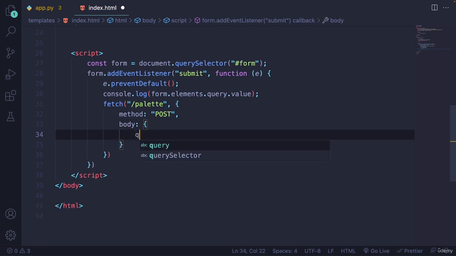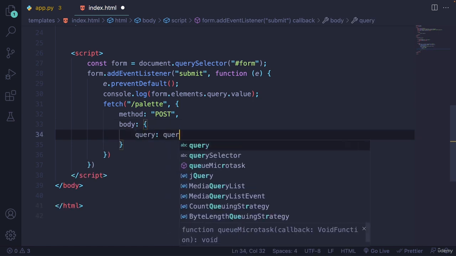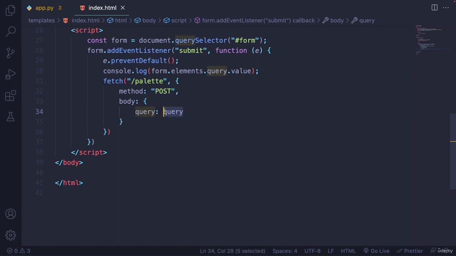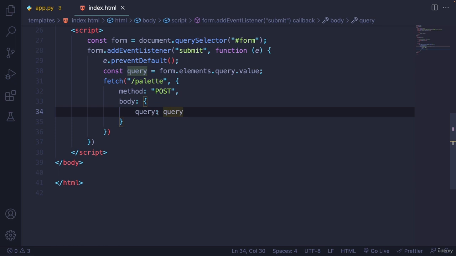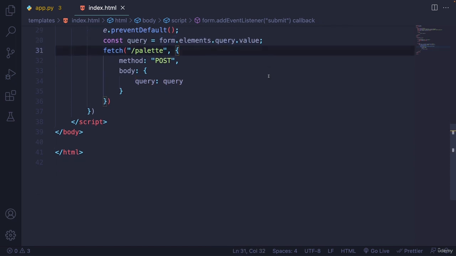And in this body information, I'm going to set the query parameter to be our query right here. So I need to save that to a variable. I'll just call it query. Okay. So under the name of query, send the data in the variable query, which is what we got from the form. We'll see if this works.